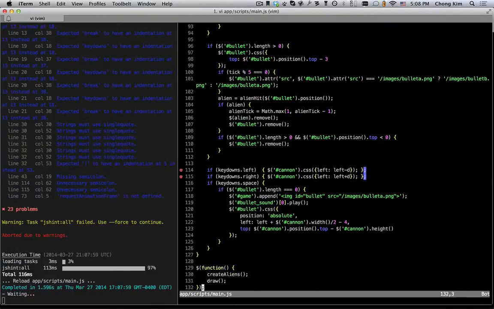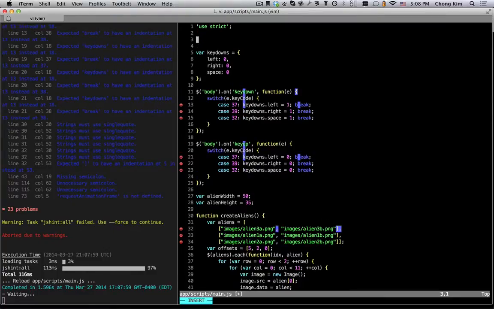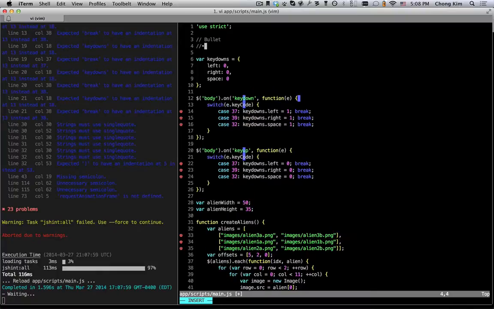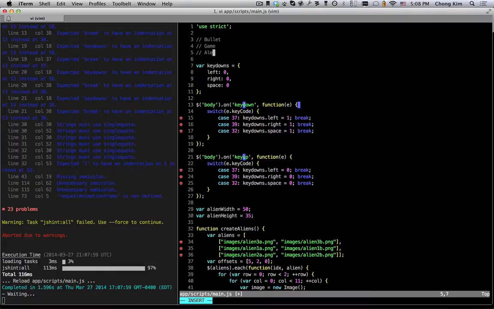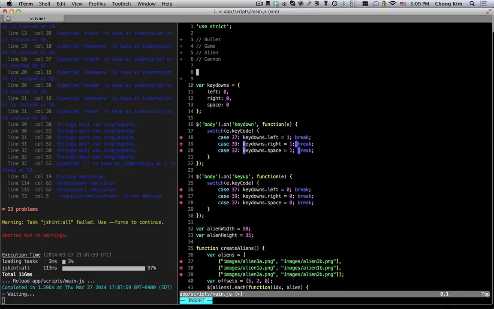All right, so let's start by grouping these into their different objects and group all their related functionality into one place and some of the variables into the attributes of the object. So let's list all the items. So we have a bullet, we have a game, we have the alien. The game is where all the variables are and keystrokes and stuff like that. That's the state of the game. Okay, and we also have the cannon. All right, probably the easiest thing to do is do the cannon. So we'll start with that first, since that's the way we started.